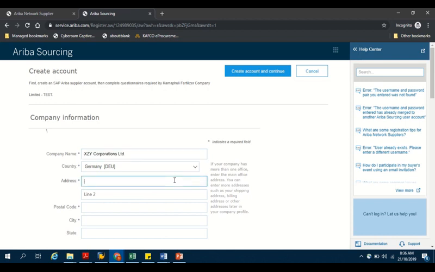Now we'll fill in the details. I'm just going to provide a postal address as well.